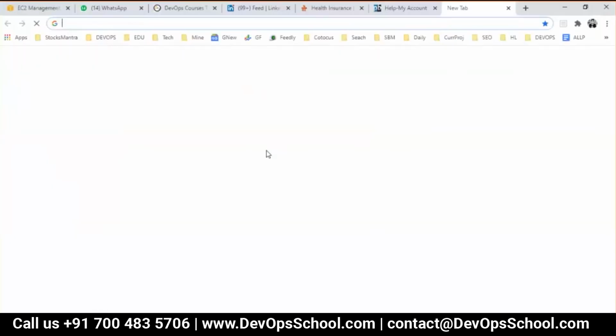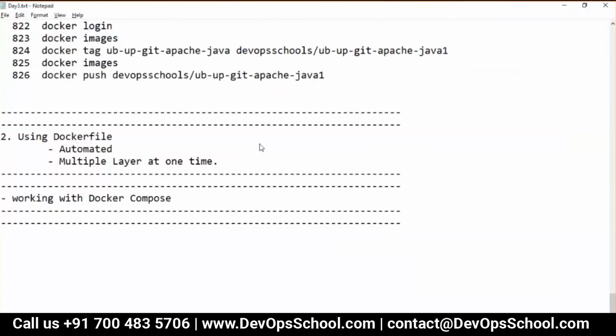So first thing I'm going to ask you to look at is, what is Dockerfile? So guys, here Dockerfile is having a list of instructions, or let's say lines of instruction.